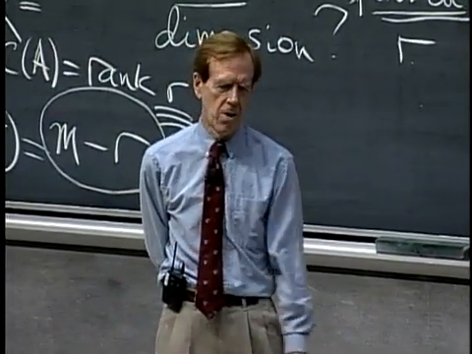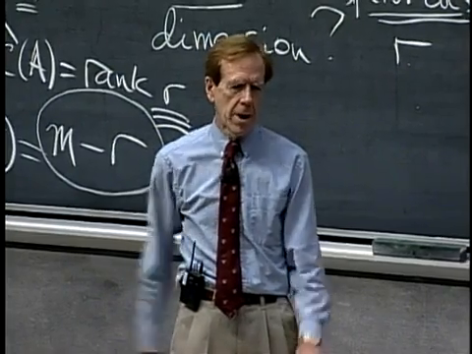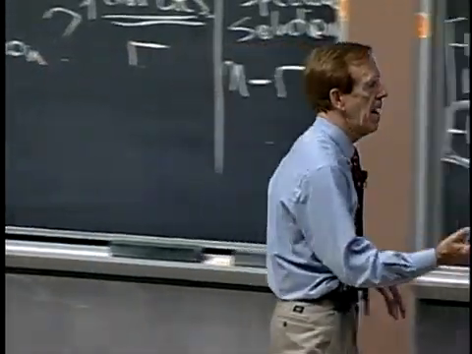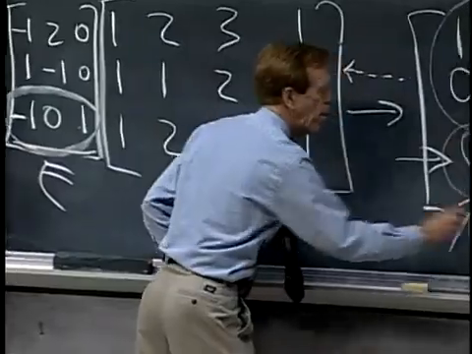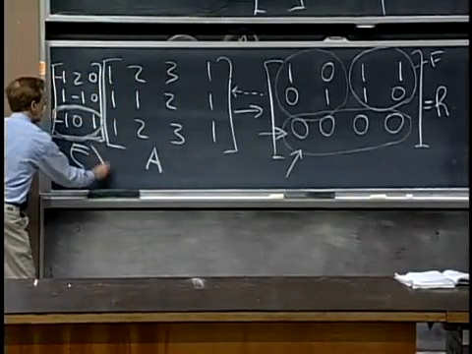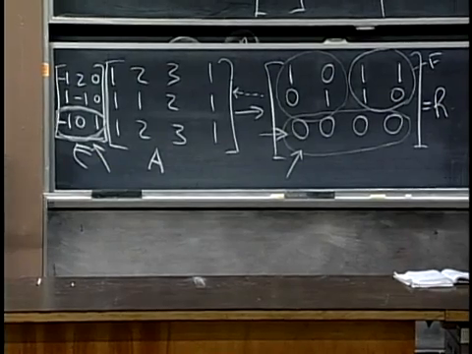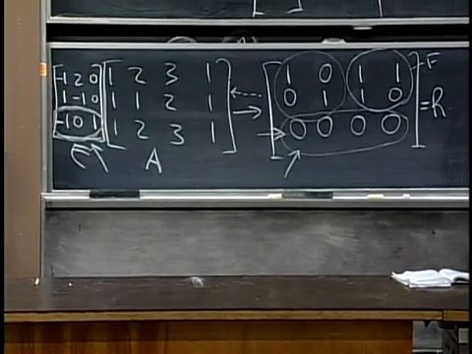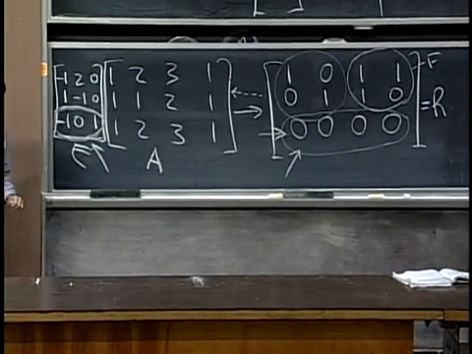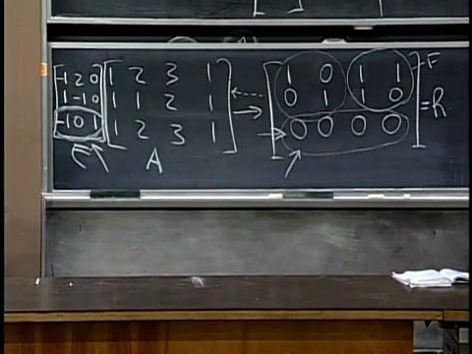I won't ask you that all the time, because it didn't come out immediately from R. We had to keep track of E for that left null space. But at least it didn't require us to transpose the matrix and start all over again. Okay, those are the 4 subspaces.